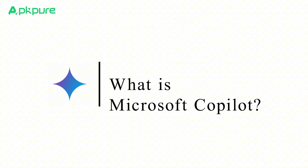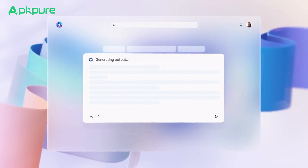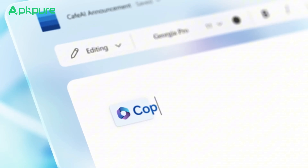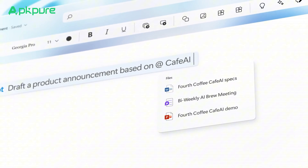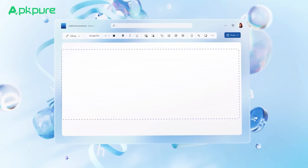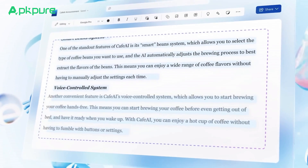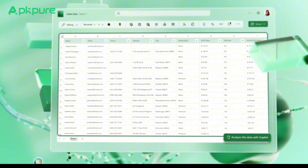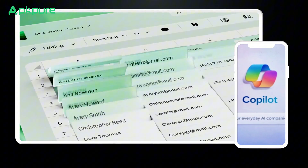What is Microsoft Copilot? It's baked right into Microsoft 365 apps, and it's been on the scene since 2023. Copilot stepped in to take over for Cortana — Microsoft's old virtual assistant that's kinda yesterday's news now. The secret sauce behind Copilot is OpenAI's GPT-3.5 and the even brainier GPT-4. These aren't your average large language models — they've got some serious chops when it comes to crunching data and chatting away.